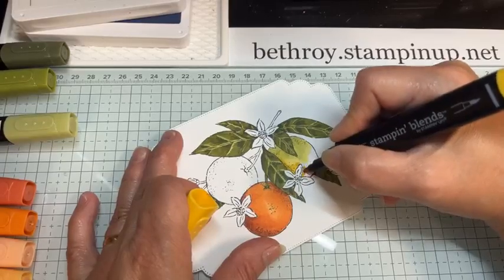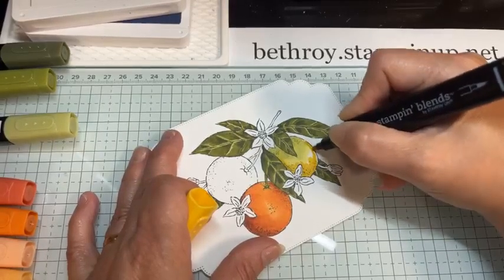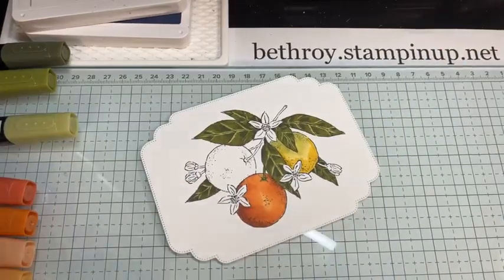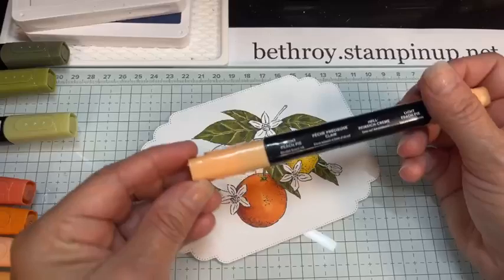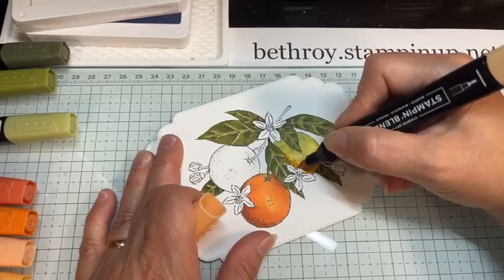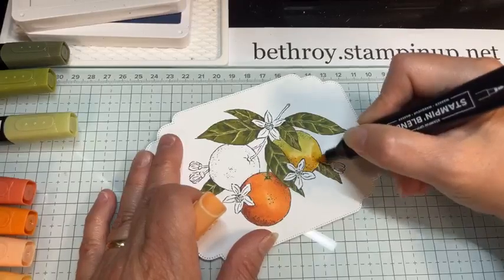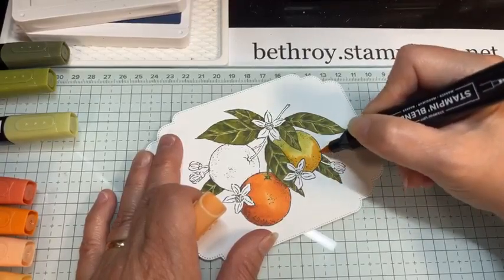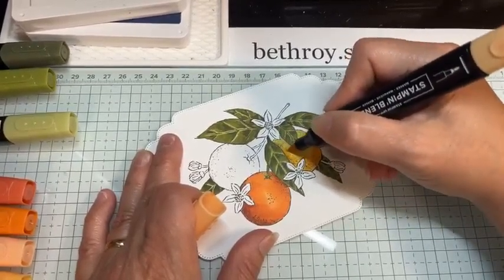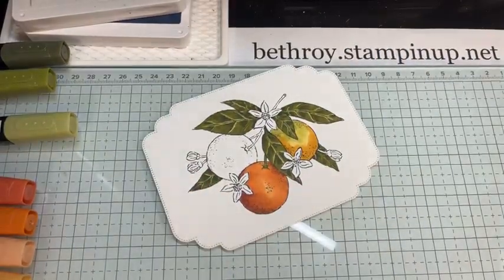going around my flower and the bottom of my orange with this color. And then you can try the light peach. Okay, maybe you want to see that first and see if you like that color. Basically, when you layer it with that dark Daffodil Delight, it changes that color. Again, it doesn't have to be perfect. This orange can go clear up in here. I'm going to show you a little thing that I do. So what do you think so far?